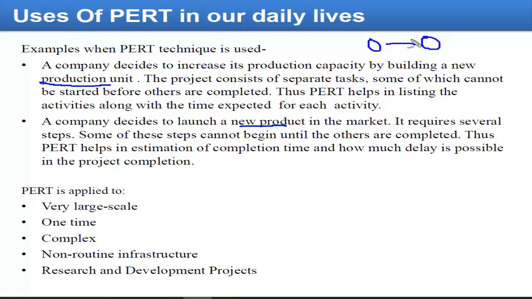We know that this step has to be done only after this. So we have to wait. This guy has to wait for this thing to happen. So we need some kind of schedule where we can estimate the completion time and how much delay, how much this guy has to wait for this, so as to minimize that delay and minimize the cost. And for that we can use the PERT.